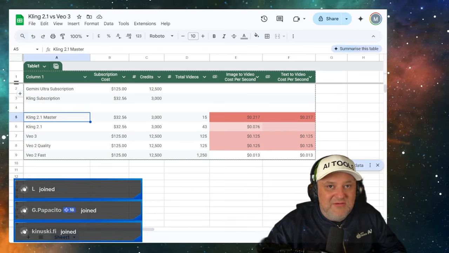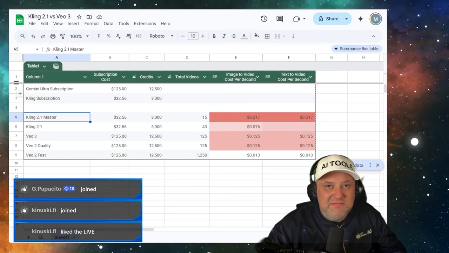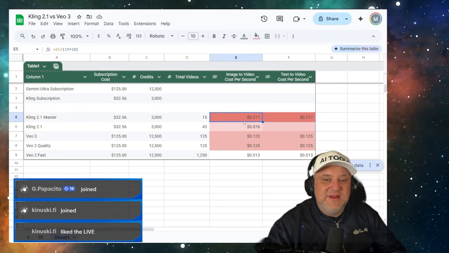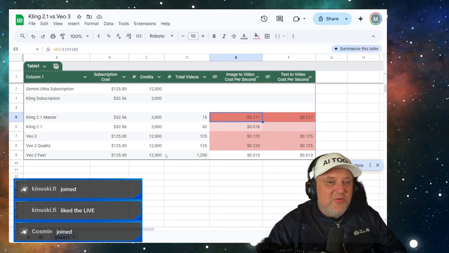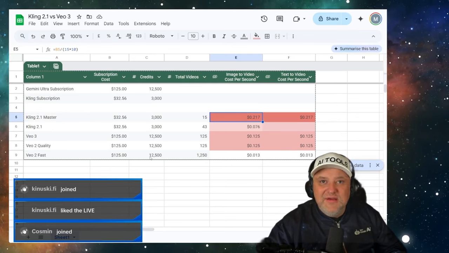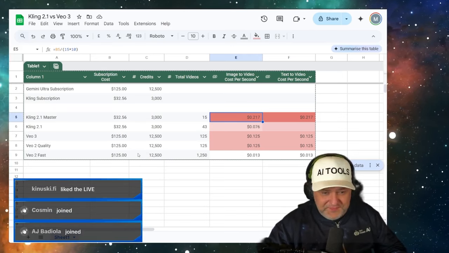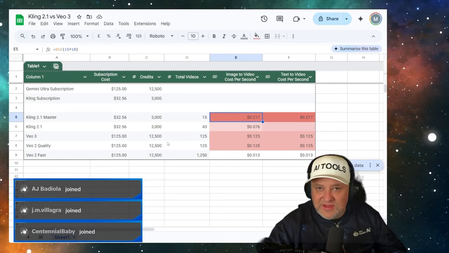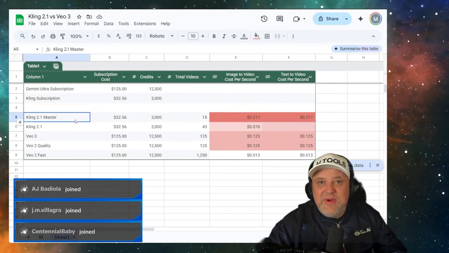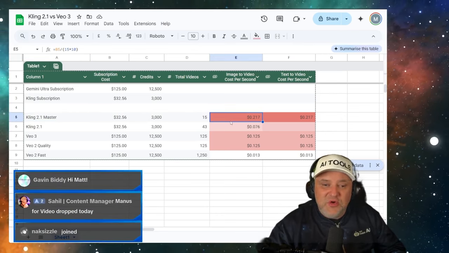You know, it's one of those things where it's like, okay, 21 cents. It was supposed to be like, oh, don't worry, China's going to release a model, and then it's going to cost pretty much nothing. Doesn't seem to be the case with this. So for Kling 2.1 Master, which is only image to video, it's 21 cents per second per video.